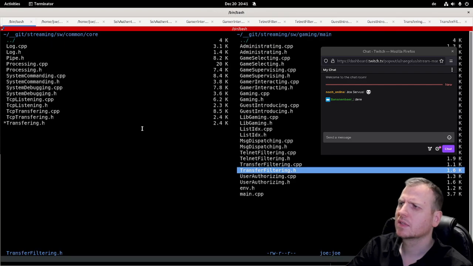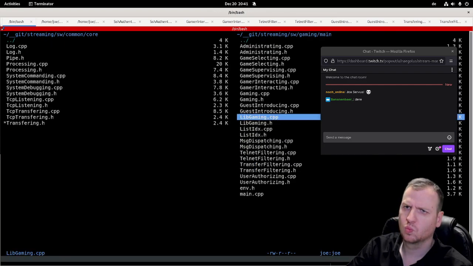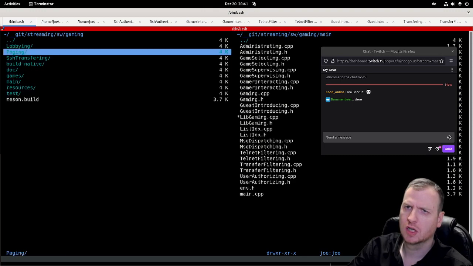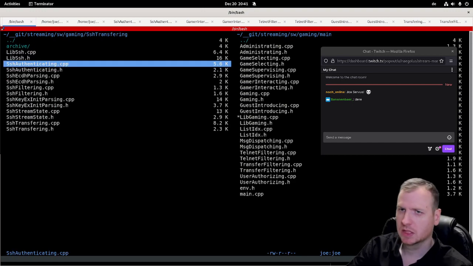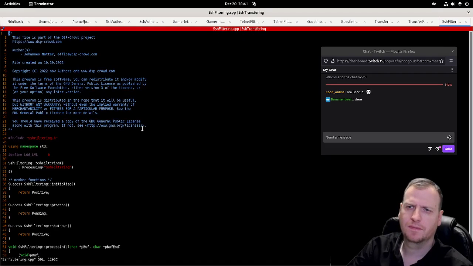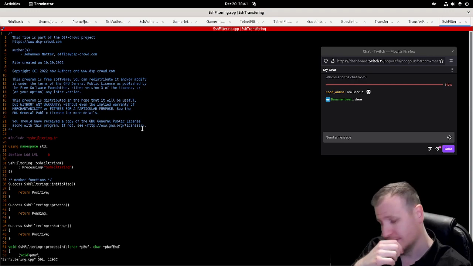And I have to do the same with the SSH filtering stuff.